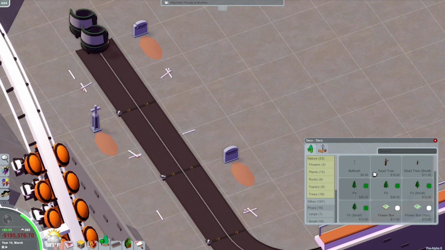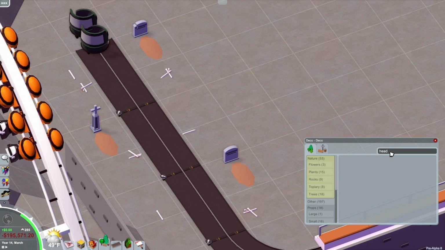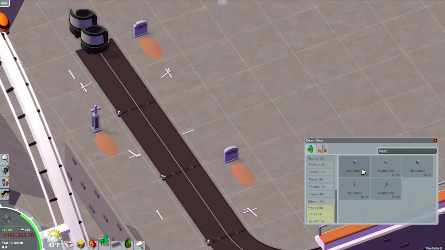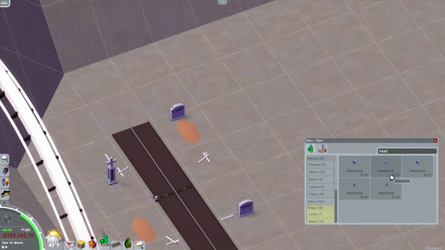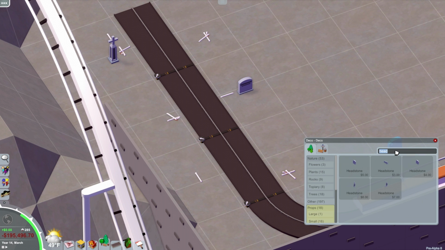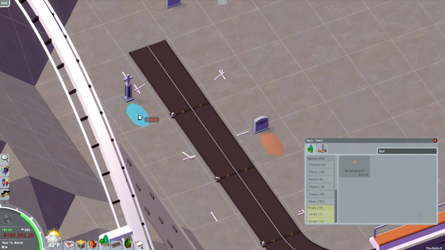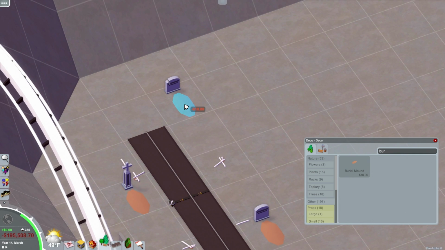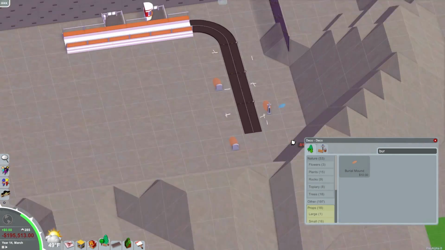Alright, so we need, oh no, gravestones. Headstone. There we go. So, we put this here, and we put this one back here. And then we'll put this one? Yeah, this one. Right? Wrong way. I saw the crack as I was placing it in the corner, and I saw it was on the wrong side, but it was too late. Alright, so now we need burial mounds, which... Perfect. Alright, so far so good.